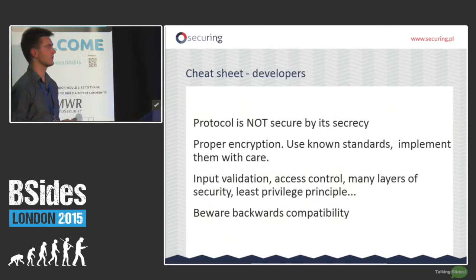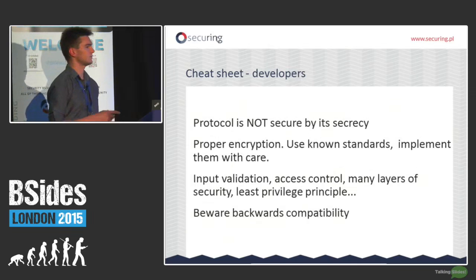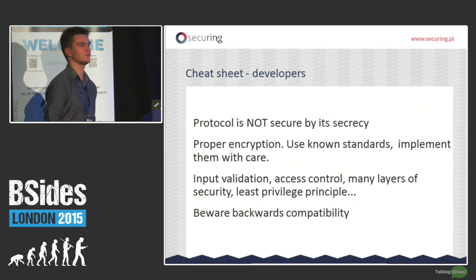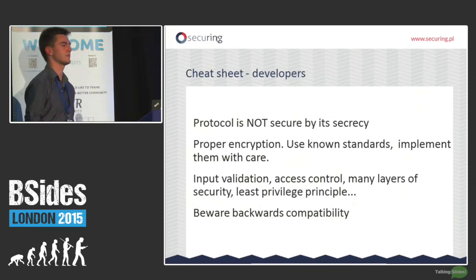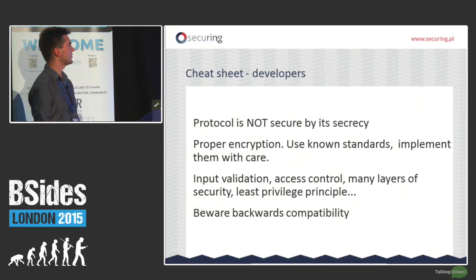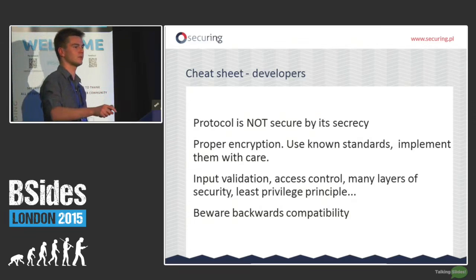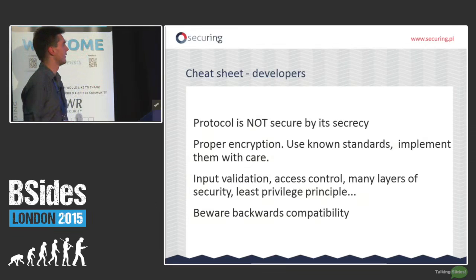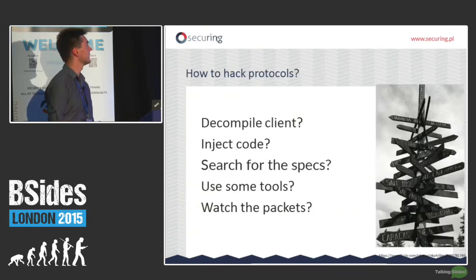And if you are a developer of such a solution, remember, security by obscurity doesn't work. So use proper encryption and don't try to write your own encryption algorithms, because if you are not a specialist in that field, probably you will fail. Remember that the protocol is only the outer layer. Maybe it's impossible to do a man-in-the-middle attack on the outer protocol, but in the lab, you could do a man-in-the-middle attack yourself and tamper with the communication inside. And of course, beware of backwards compatibility, as in the remote desktop protocols.